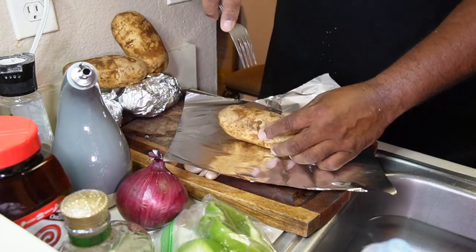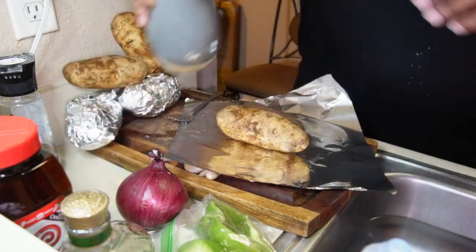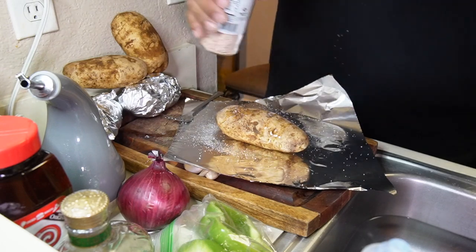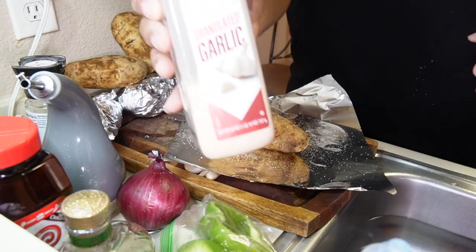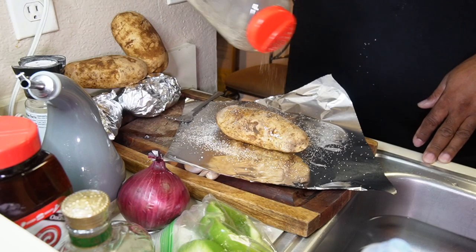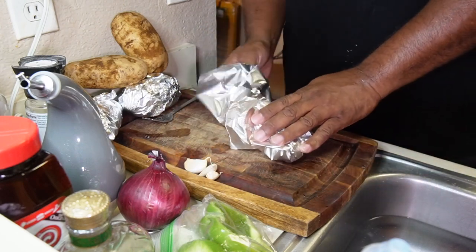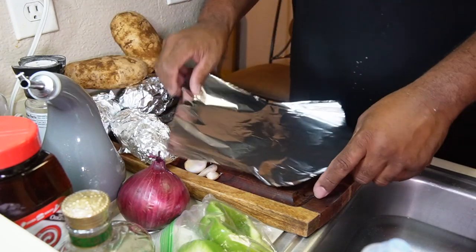That's how I season them. This is a little avocado oil. You can use olive oil or whatever you want. Shot of salt. Sprinkle of garlic, your garlic powder. Well, that's granulated garlic. And a dash of pepper. That's my grandson in the back. And you wrap it up. Fold it. Roll it. Boom. And an aluminum foil. Bam.